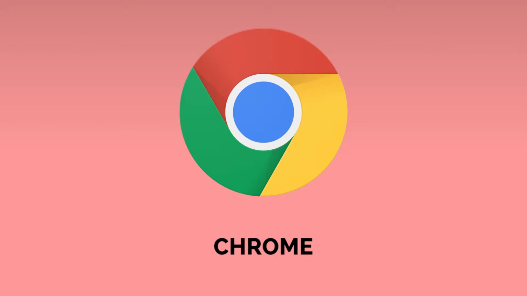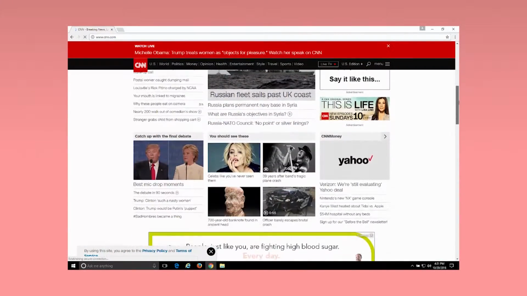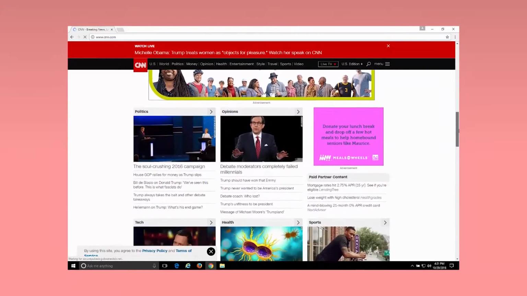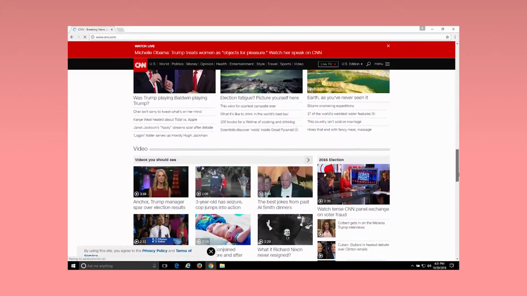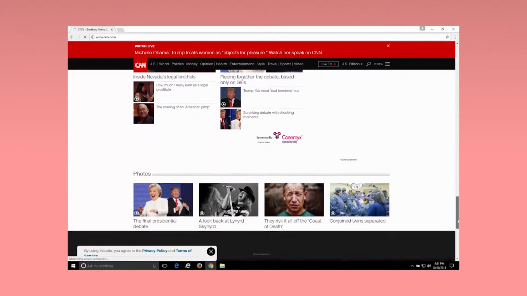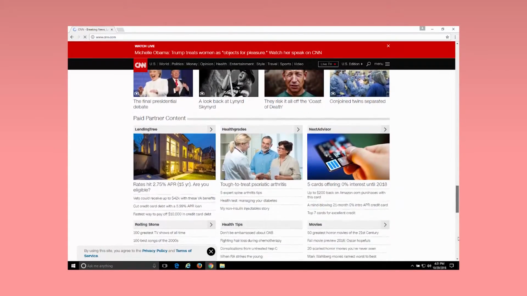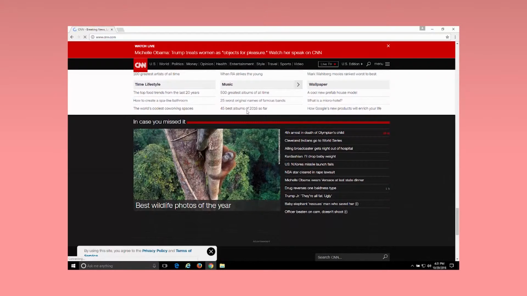Simply put, Google Chrome is the powerhouse of browsers. It's currently the most popular and most used browser across the internet. When it was first released in 2008, it was the fastest browser available. Even today, Chrome boasts speed as being one of its major benefits. As for customizations, Chrome also features extensions and themes to expand on its functionality and change its appearance.